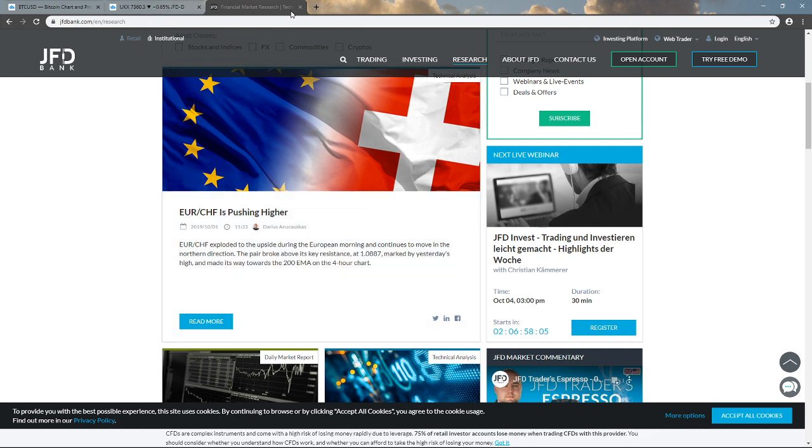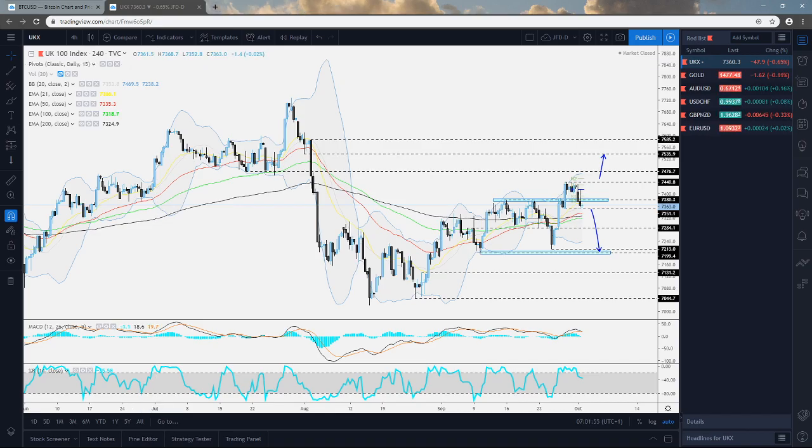But right now, let's jump into the charts. Now, the first one I want to touch on here is the FTSE 100. I talked about this one from the beginning of this week, and basically, I was telling you guys to keep a close eye on some of the levels, and yesterday, during my tea time, it was working out nicely initially, but then kind of sold off heavily.